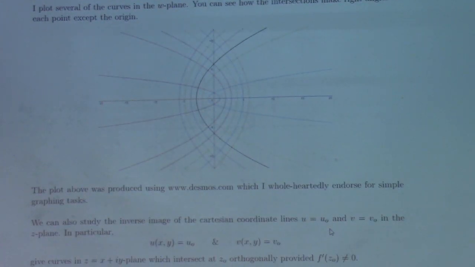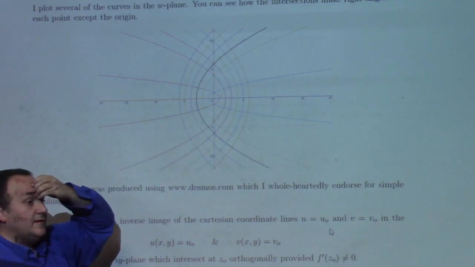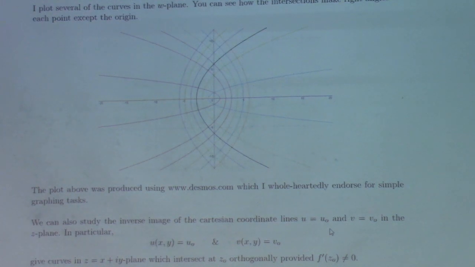And you notice that the one place this gets messed up, where is z squared not conformal? At z equals 0. Z equals 0, right? That's where this pattern breaks down. There's no such thing as angle information at z equals 0. Z equals 0 has exactly no information at all about preservation of angle there. Precisely.